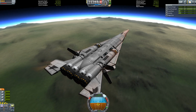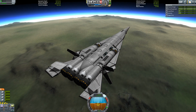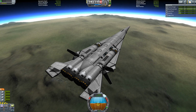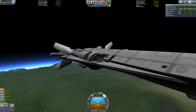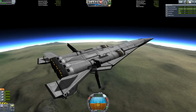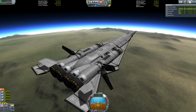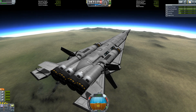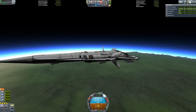And it's not going to hold it at all. That's interesting. Alright. Looks like we're doing well. I'm going to go ahead and disengage the brakes if the game will let me. It's not letting me. That's interesting. Have I run out of... That's a problem. And it's a problem that I can do nothing about. I didn't even think to consider that. But yeah, there's a fuel cell here I should have activated.